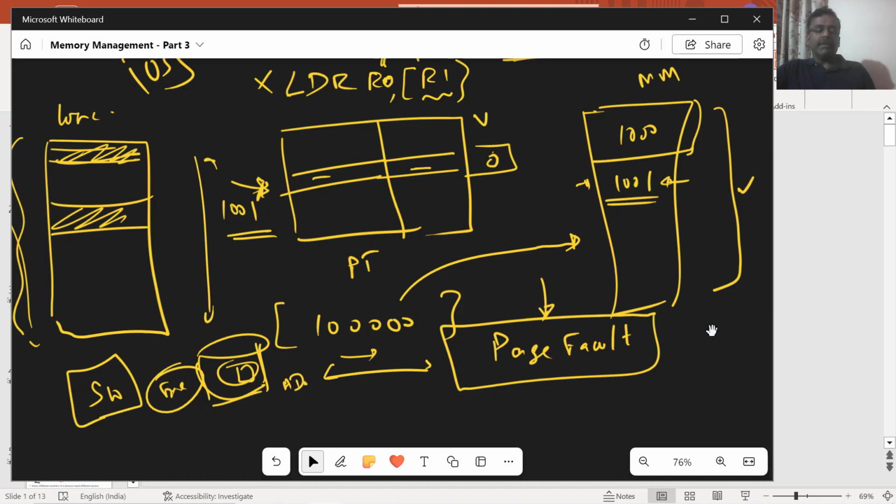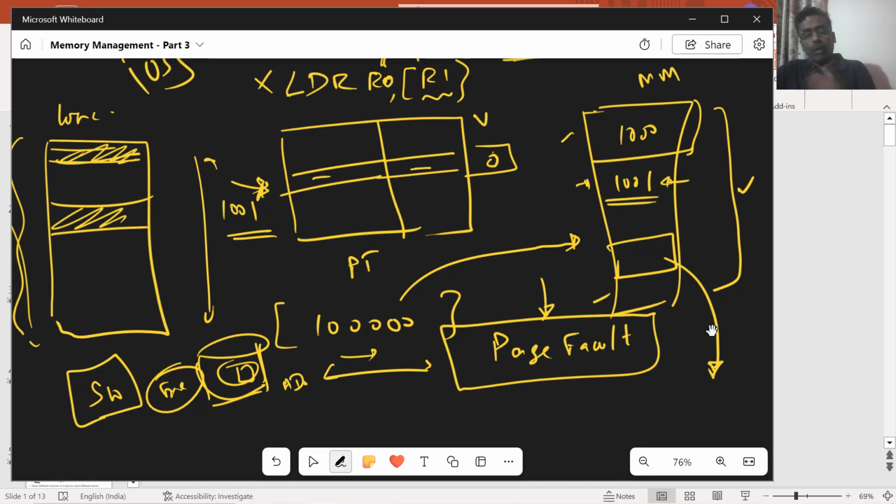Even if it is a low priority process, it has not done anything wrong other than asking for accessing its own data area, which is not there in the physical memory, and that is not its fault. So what does the OS do? It will look for a frame or a page of a particular process which has to be evicted. When I say evicted, it should create a free space in the frame. One frame, because it has to bring one data area into one frame.